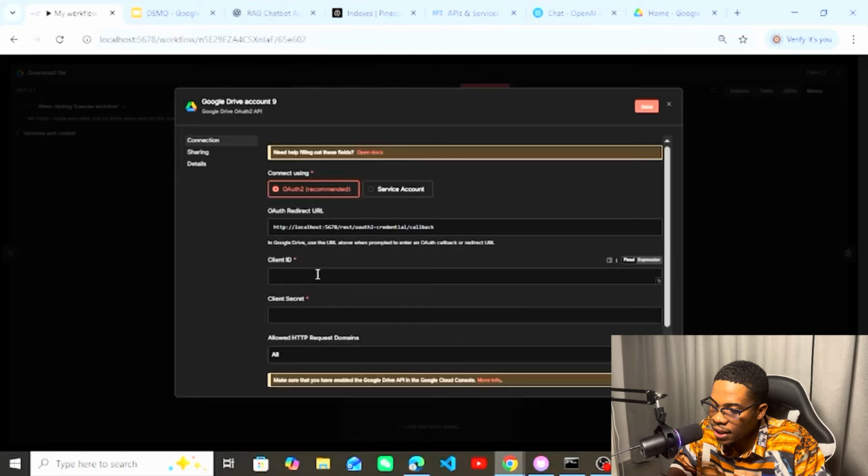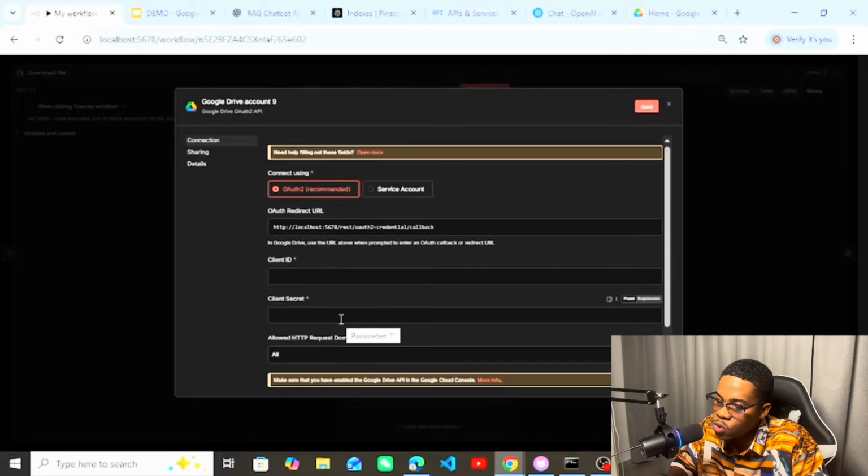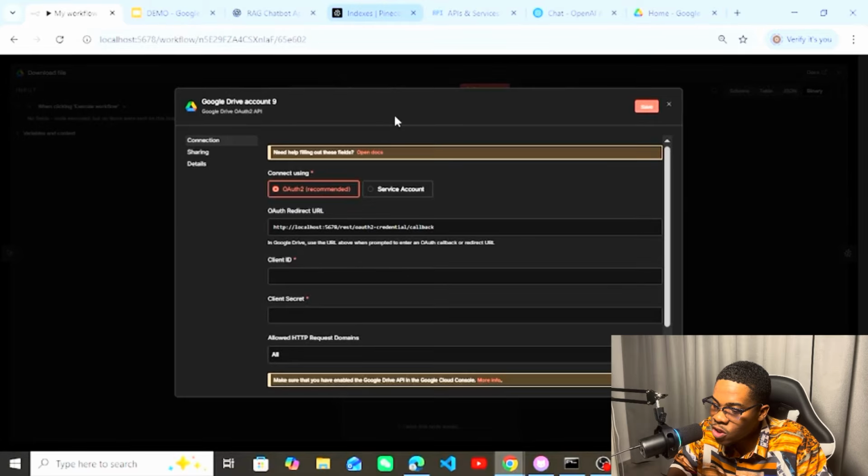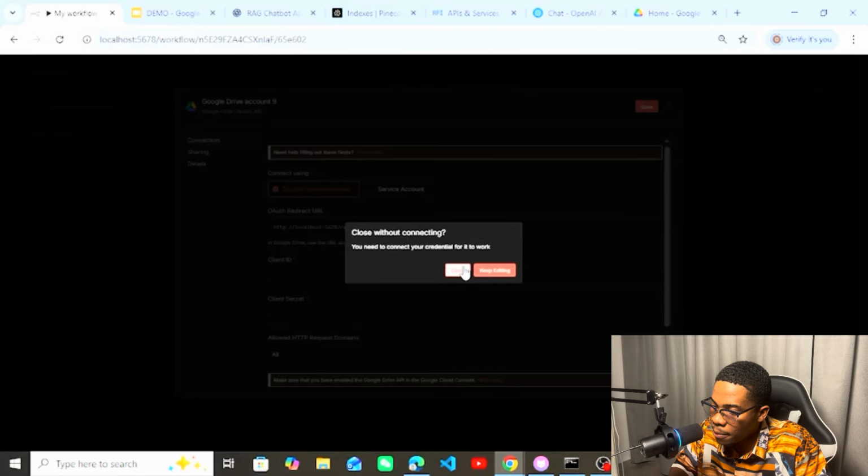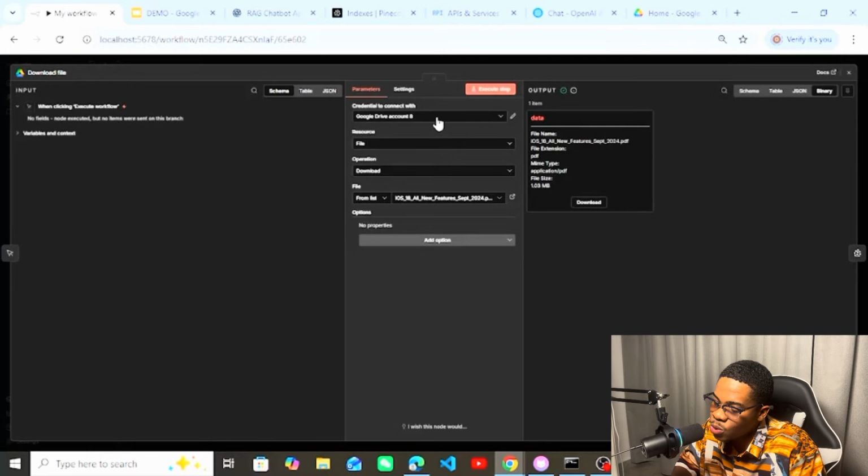You understand? Don't forget to configure your OAuth consent screen. That's where you put the redirect URL. So mine is already saved, you understand. Once you are done with it, it will connect automatically.